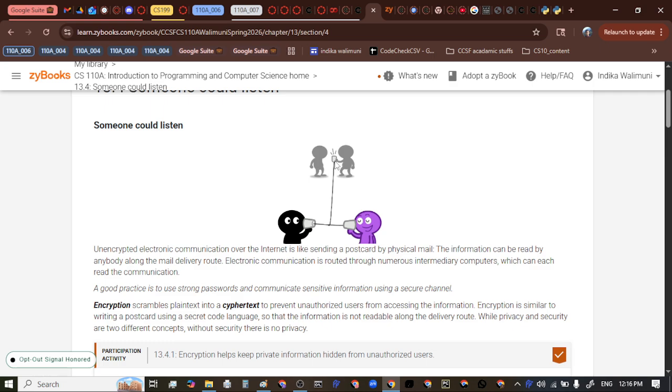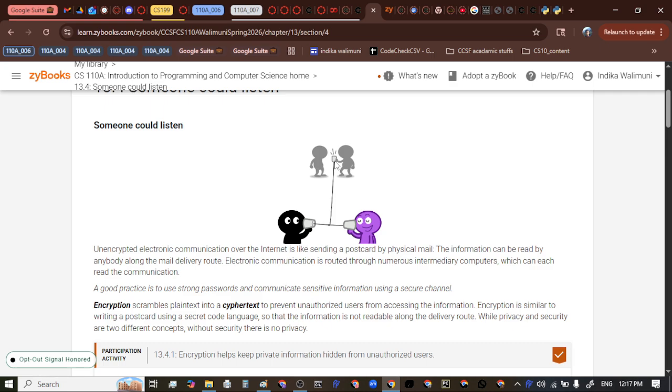The exact same thing can happen on the internet. Most of the internet goes through wires, or optical cables, or Wi-Fi, wireless, but if the information is somehow not scrambled, someone can tap in and read it.